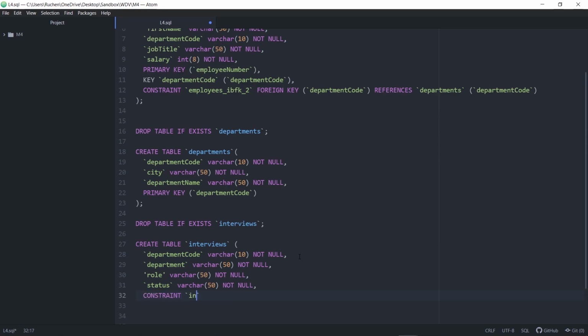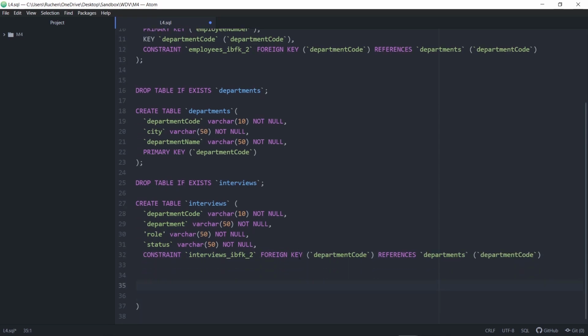Open up my backticks, interviews underscore IB FK for foreign key underscore 2, and this is going to be of foreign key type, and I'm going to enforce this on my department code in my departments table, and the reference for this is going to be on the departments table. And then I'll make sure over here that in between my backticks that I'm referencing my department code. And that is going to be it for this table.